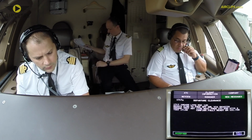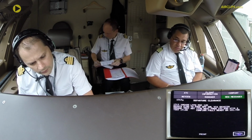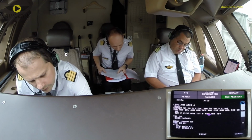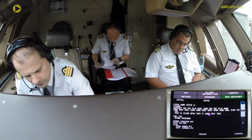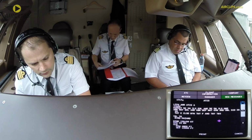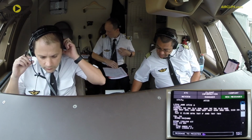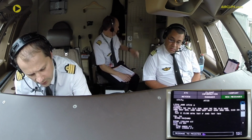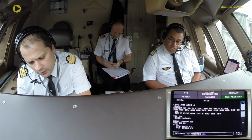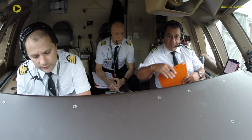Revoir. Nicolas, are you ready? Yes. Okay, zero fuel weight is 231.7. And the max takeoff is 286. So 231.7 is giving us a takeoff weight of 328. We will ask for 329.5. Okay, 329.5. Yes.